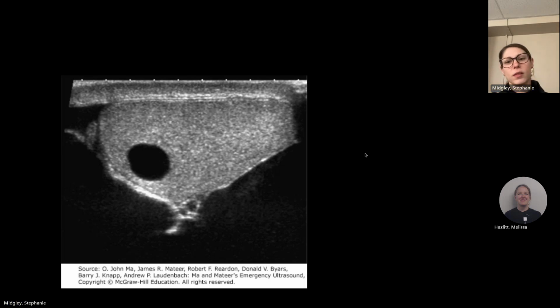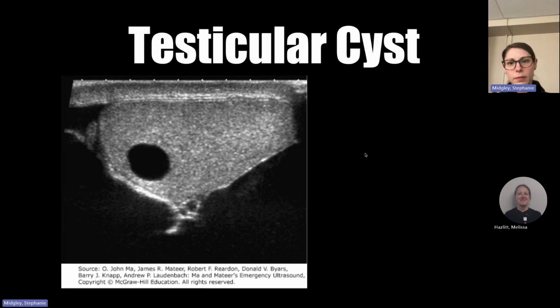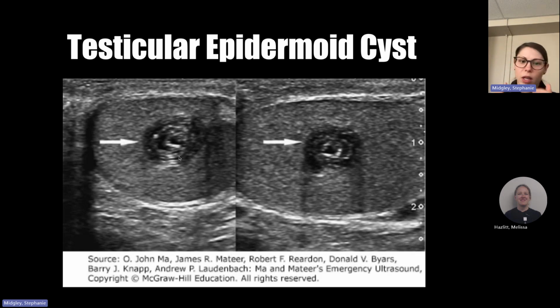What's this one? Cyst. Yep. This one's a little bit harder. This is your epidermoid cyst. So basically it gives you this onion ring looking thing. A well-circumscribed lesion with different layers within it, with alternating hyper and hypoechoic rings.